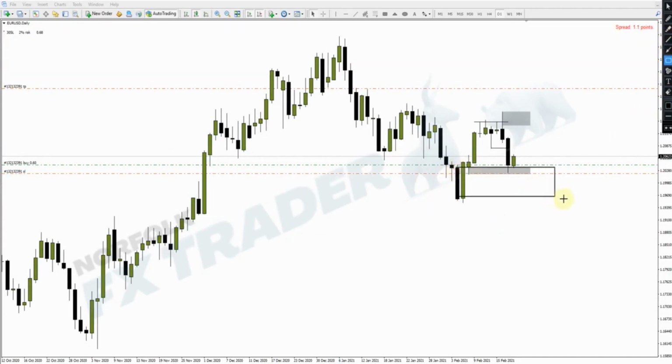is this area of demand. So the market has not only pulled into this area of 4-hour demand, but we also pulled back into this bigger area, which is an area of daily demand. So remember, the higher the time frame, the more power a trade is going to have. And what I'm looking for is this area you're going to see in a moment on the 4 hours, a potential false break to the downside is going to act as a possible reversal, which may go back down. I'm going to be watching this area very closely just to make sure that the direction of the market doesn't reverse from there and we see a good break to the upside with the continuation of this trade.